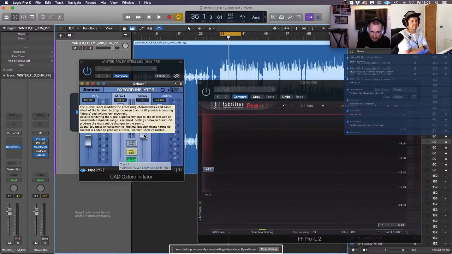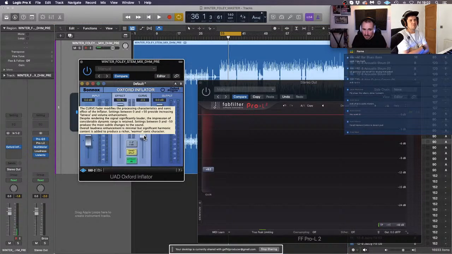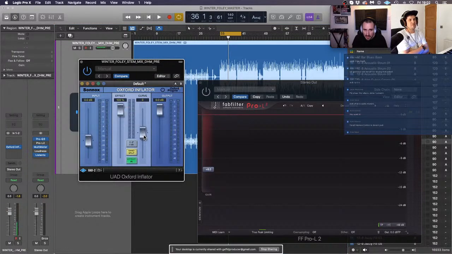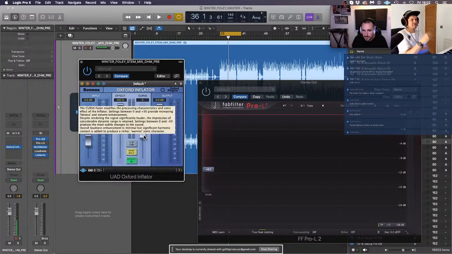Despite rendering the signal significantly louder, the impression of considerable dynamic range is retained. Overall, enhancement is minimal, harmonic, richer, warm. So that makes it more subtle, whereas what I was doing was less effect, but making it more obvious.